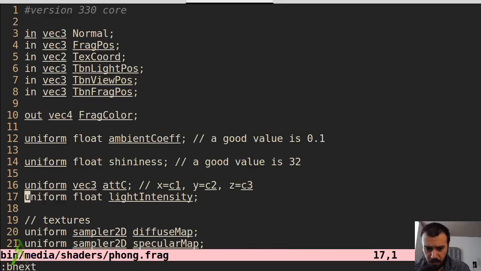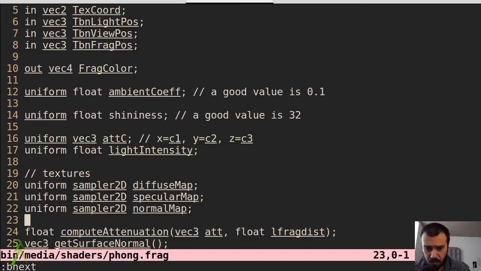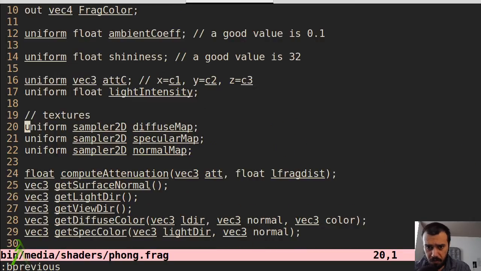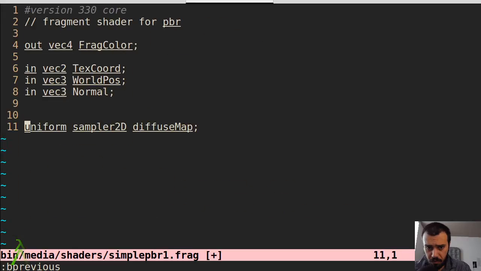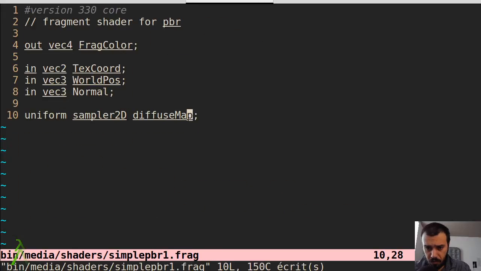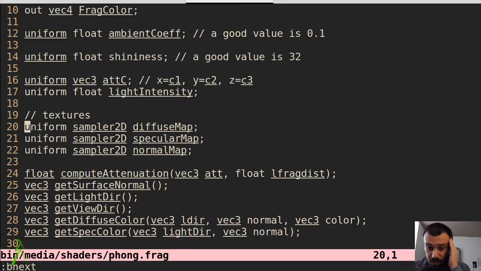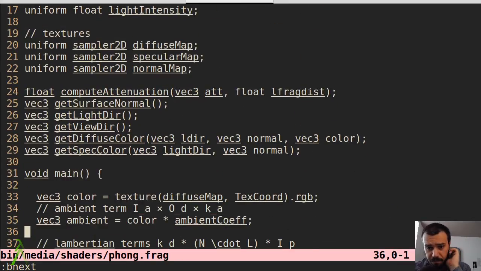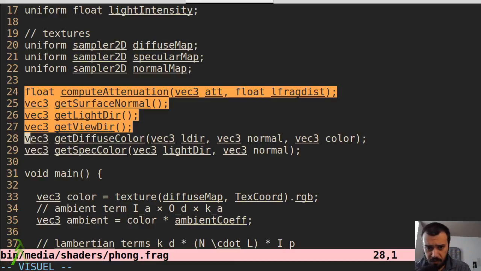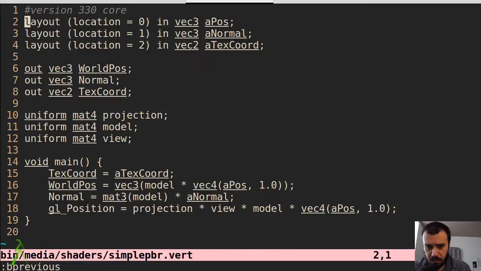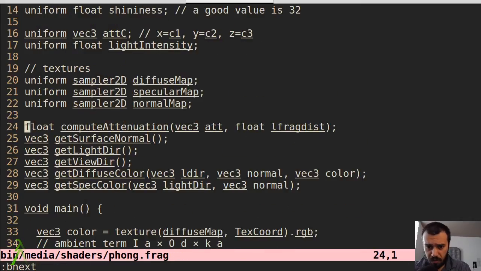Let's forget that. Light intensity, who cares? Let's get the Diffuse Map and call it albedo map, because it's supposed to give us the base color of the object. Let's take all of these functions as well. Maybe not the spec color one.